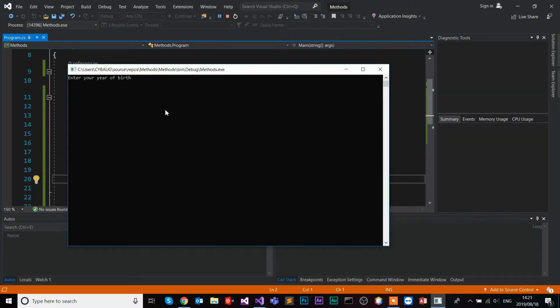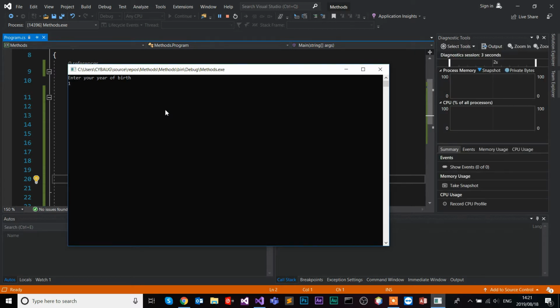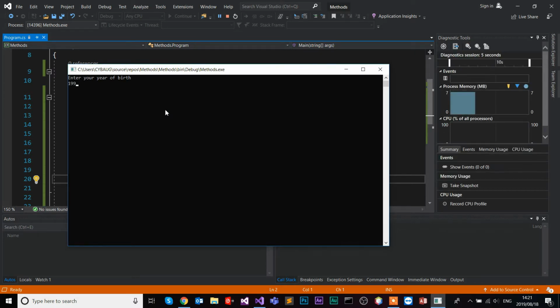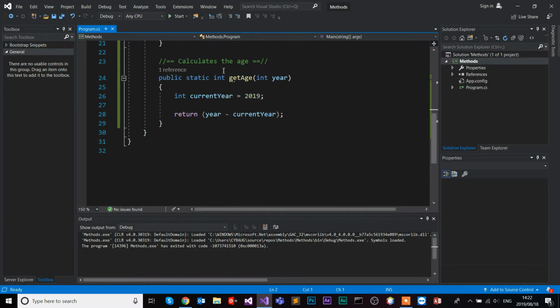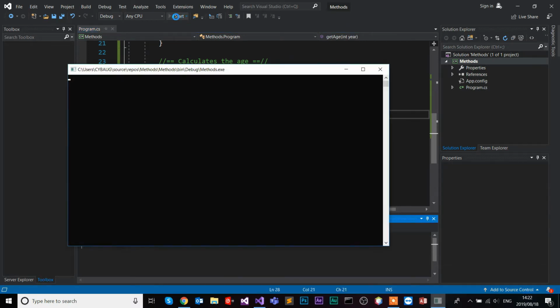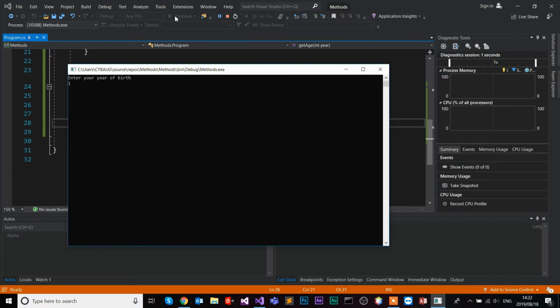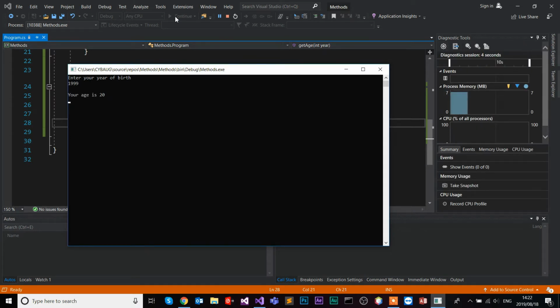Okay, powerful. It says enter your year of birth, which is 1999, and then your age is minus 20. You can remove the minus there by using a number of different tools. You can add a minus sign this side, and then let's run that again, and then it's 1999, and it says your age is 20.